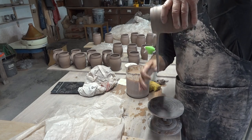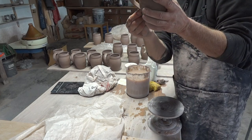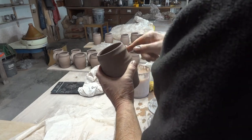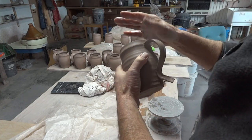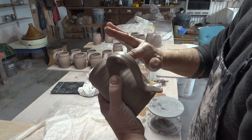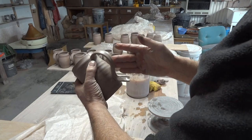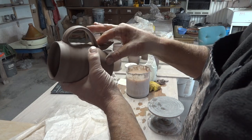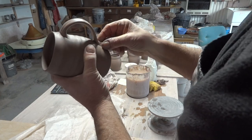And now, like that, and now holding it, now bringing it back to the vertical like that, and just pushing the bottom handle there to make the lower attachment. Smooth it across the top here with my thumb and underneath as well. All right. Okay. Try not to deform the mug. Okay, so far it's looking like that. Right, now, here, what I'm gonna do is, with a dry finger, wipe it over like that. Just applying a bit of pressure and kind of blending it. And now this bit I'm gonna take away.